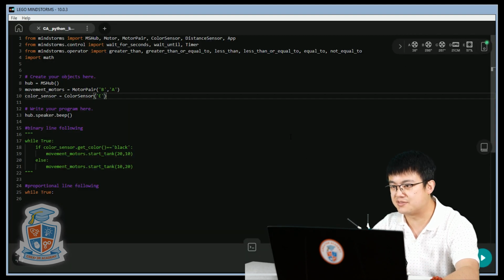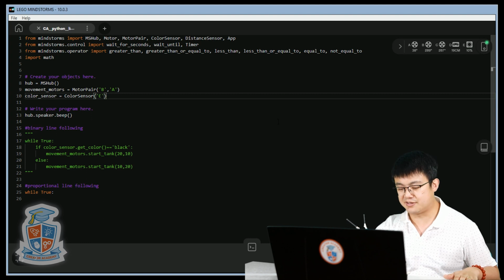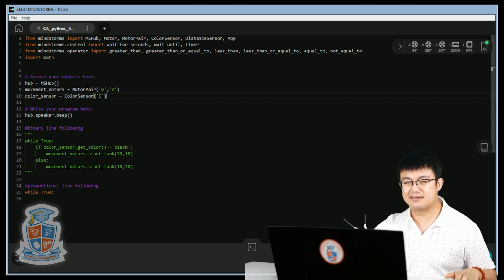And it's always from 0 to 100%. So if you are over black, I want you to test it out yourself, okay? So move your color sensor so that it's over the black line. And then here I have 10%. So 10% is what it determines as black. And then move it to the side to where white is. I'm sensing around about 90%, all right? Between 10 and 90%, which is great, okay? So that means that right in the middle is about 50%.